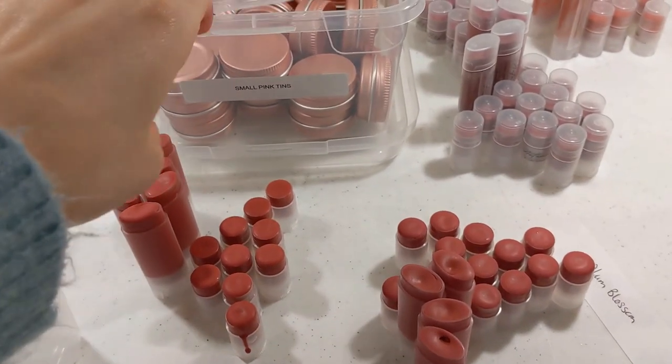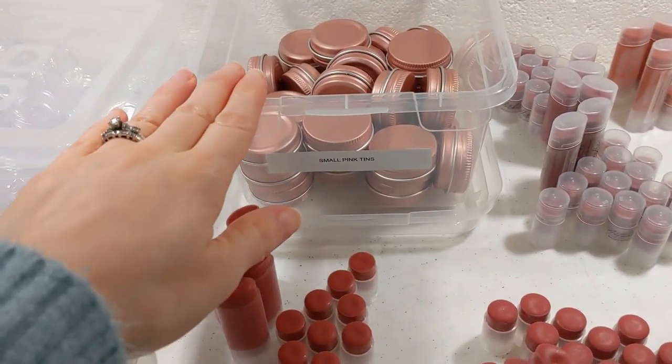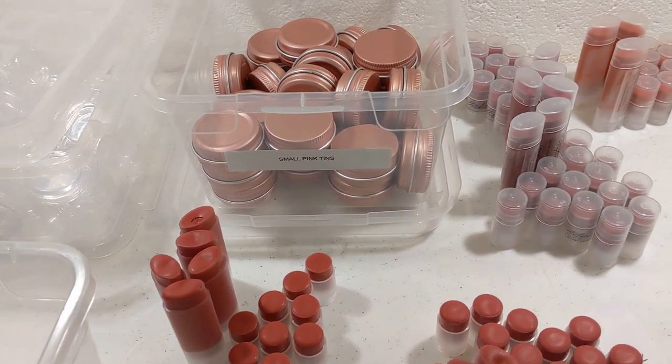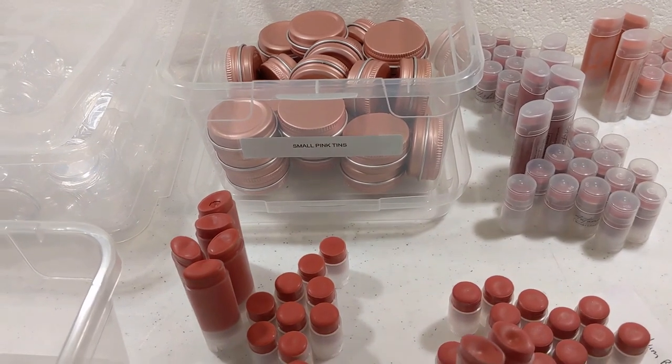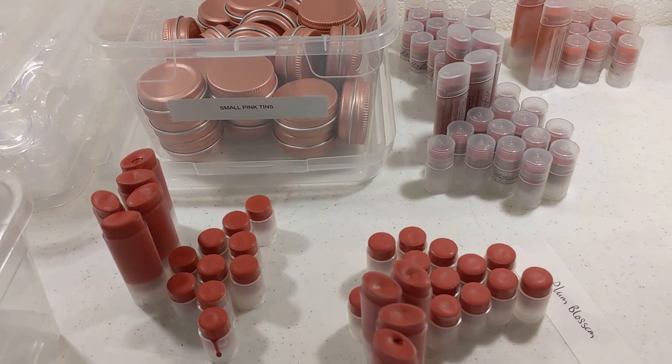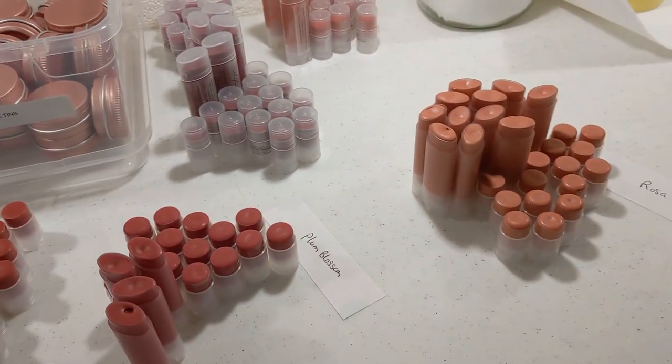And then I'm going to also make my rose salve that's been doing really well on Etsy right now, so I need to restock that and make some for this pop-up show that I'm going to be doing, which I will take you on that little journey.